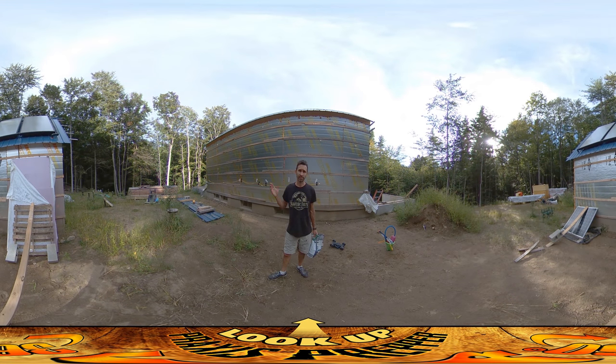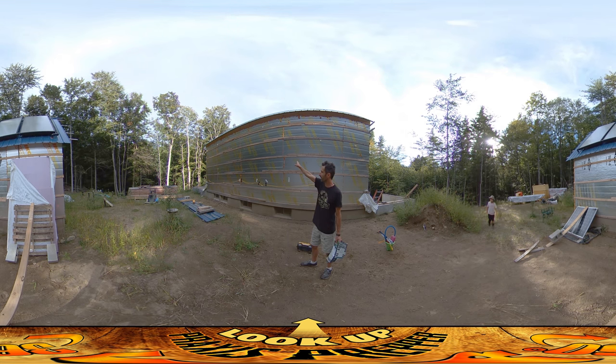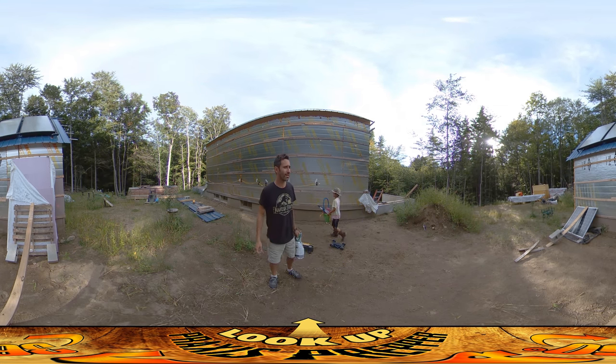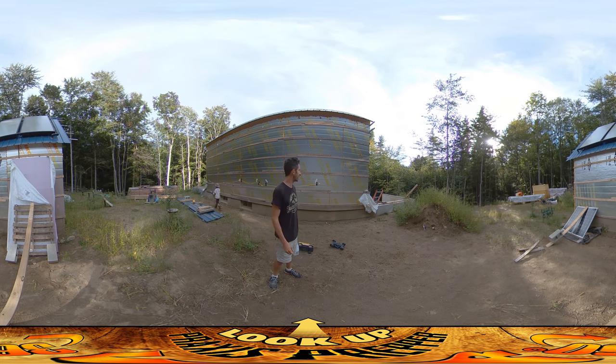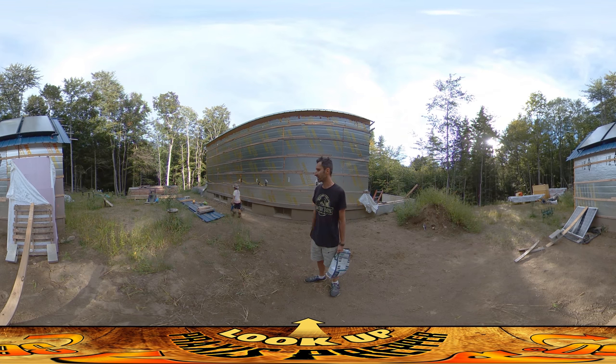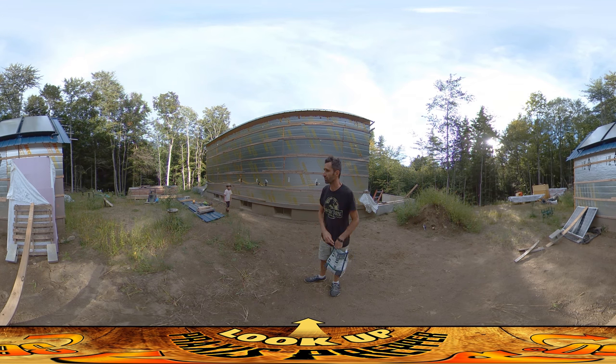Hey everybody, this is Praxis and I'm out in front of the back part of our house. You can see all the wires running along the outside surface of the house — it's done. All the wiring for the outside surface is completely done. There are just a few tiny things left to do inside, maybe half a day or so. I'm going to be able to call the electrician and tell him he can come in. He's going to ground out the boxes — that means taking the ground wire and screwing it to the inside of the metal boxes — and then he's going to connect stuff to the main electrical breaker box, and then we get our rough electrical inspection.